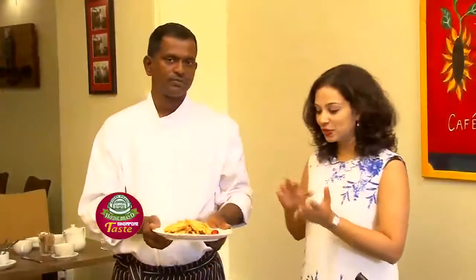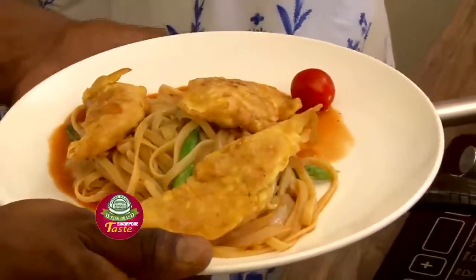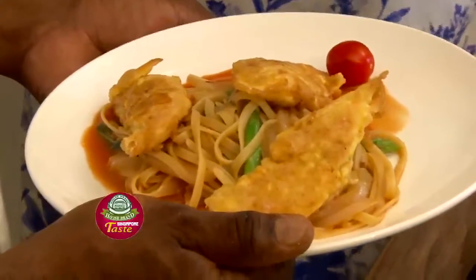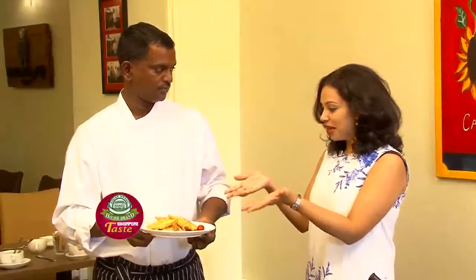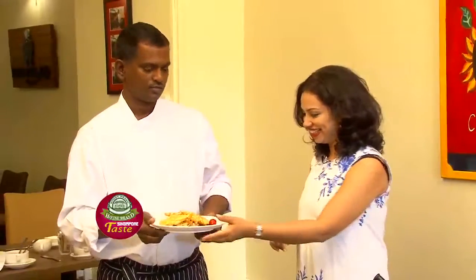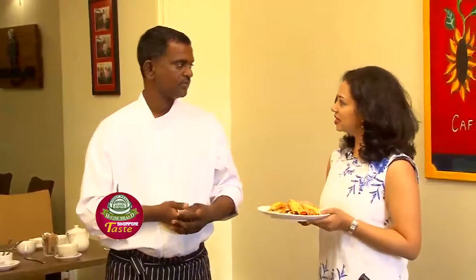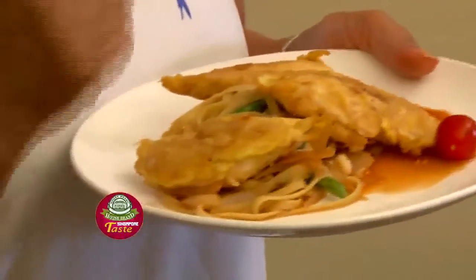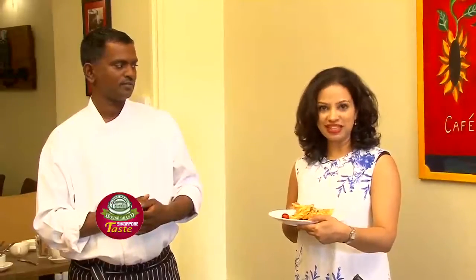The most important thing about chef's cooking that I found after seeing the 3-4 dishes that he presented here is that all his dishes are very, very simple. There isn't a big list of ingredients. Just 3-4 ingredients and he has come out with amazing outcomes. You see this and you feel that you have spent about 1 hour preparing this, but actually it's very fast and the right mix of everything. Lovely. I think in today's fast world, this is what we need. Nobody wants to spend 1 hour in the kitchen doing one dish. We want recipes like this.